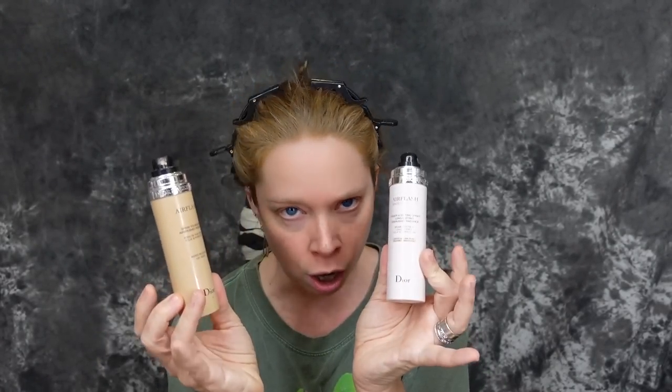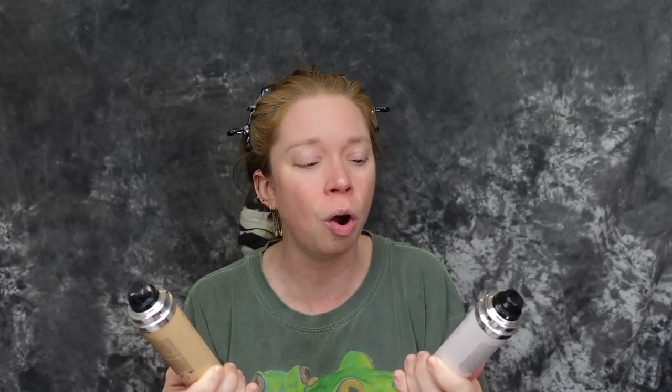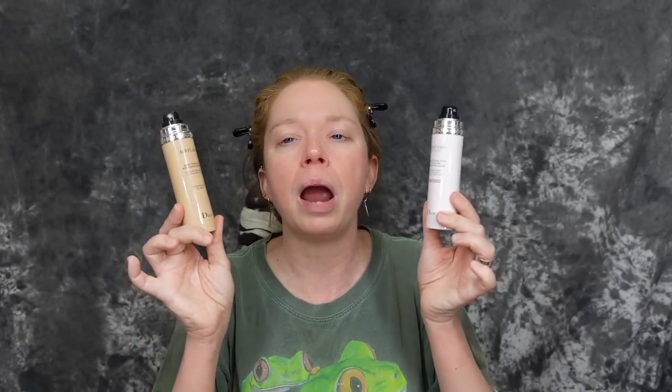I got this on Amazon because my favorite foundation got discontinued — it was the Dior Air Flash. I'm on my last couple of cans of this stuff. It's so amazing, I do not know why they discontinued it. You can still get it if you live in Canada on the Canadian Sephora site. If you're here in the States, no such luck. This has been my holy grail combo for years. I was stocking up on these every time there was the Sephora VIB sale because it was just my favorite foundation.